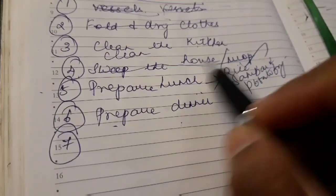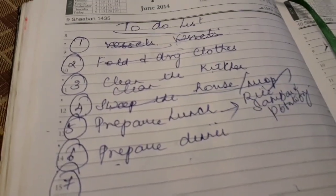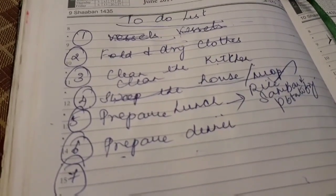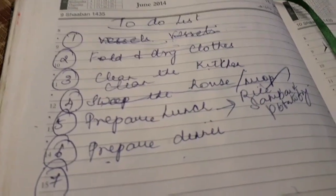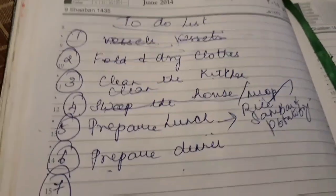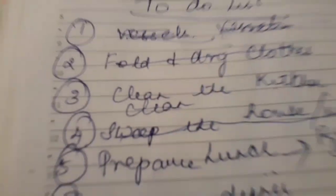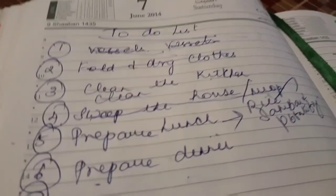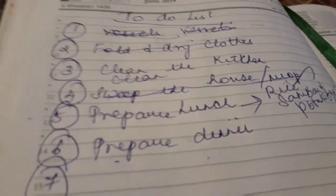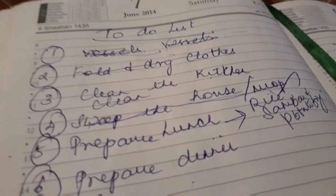Sweeping the house is done. Cleaning and sweeping is done. I'm not mopping today because we have a cockroach problem in almost all the flats in our apartment. Once in a while I use cockroach chalk to get rid of them — I'll draw the lines today and mop the whole house tomorrow morning. Now I need to prepare lunch. Cleaning the kitchen will be the last thing I do. Ryan comes home by 3 o'clock, so I prepare lunch just before that so it's fresh and hot for him. I'll rest for about five minutes and then start preparing lunch.